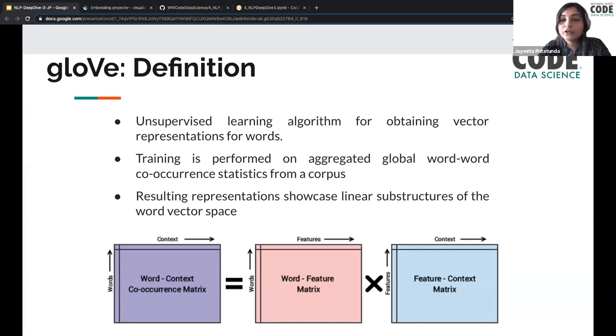So the statistics of word occurrences in the corpus are the primary source of information for all unsupervised methods of learning word representations, because otherwise there is no way to understand which context they're coming from. The question still remains as to what the exact way is to create those meaningful vector representations. In the image here, consider you have a word context matrix and a word feature matrix. The word context matrix is determined by the word feature matrix, and by multiplying those feature and context matrices, which are mapped in a different space, you can sum it up and factorize it to get the initial word context matrix together.